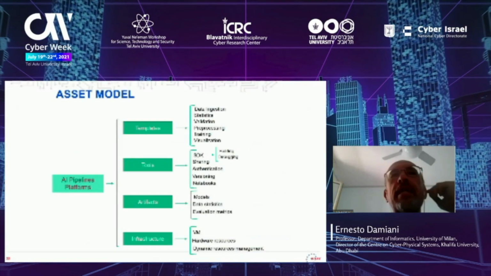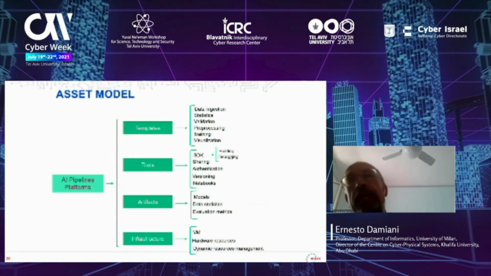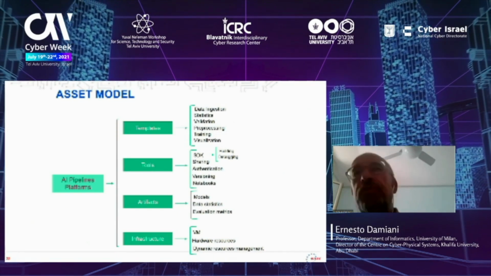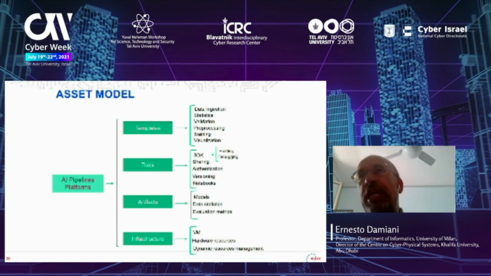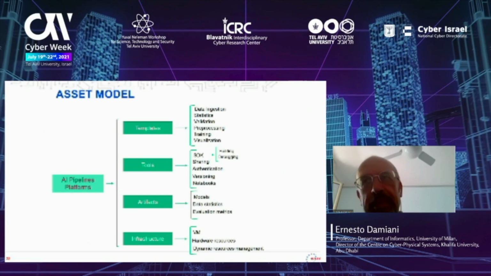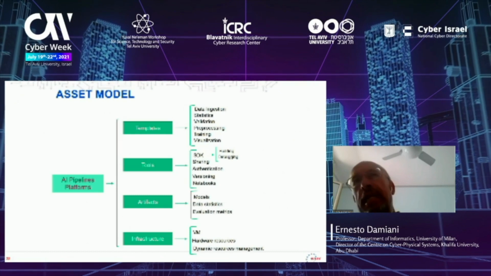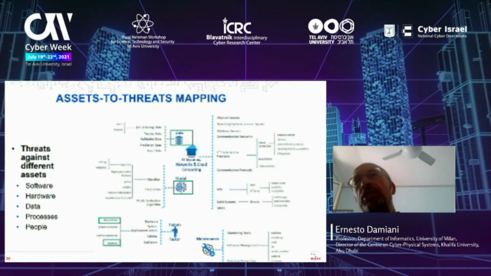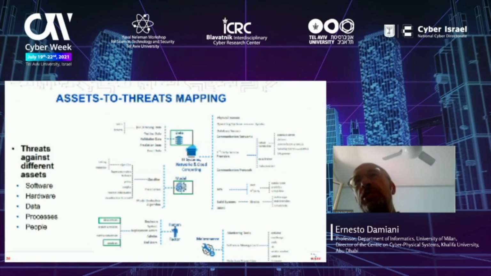This is an example of the assets for each stage of the pipeline that we use in order to identify the threats to those assets. Of course, some of those will be the data, and the data threats are, for example, the injection of perturbations. But you may have other threats that have nothing to do with the specific training phase that we mentioned at the beginning. So here is an asset-to-threats map. Basically, it means finding for each asset how it could fail to deliver what it is expected to deliver in the AI pipeline stage it is used in.